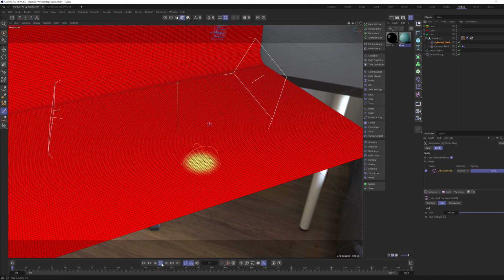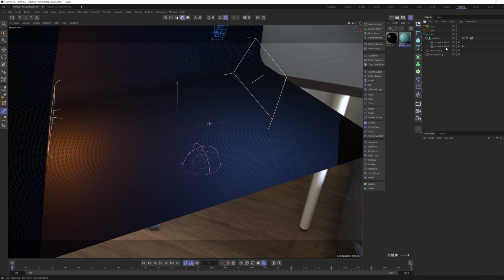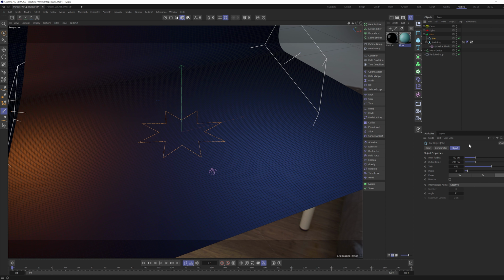So now see, nothing is happening. I'm deleting the previous one. I want my spherical field size around 15 maybe. Okay, and I want a shape also that will be followed by the spherical field. It is our star. So I put the star in our geo, and I want it this way. Okay, and I don't want so many points, maybe around 5. I can increase, something like that.